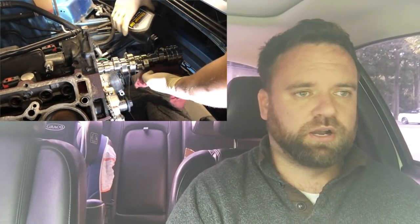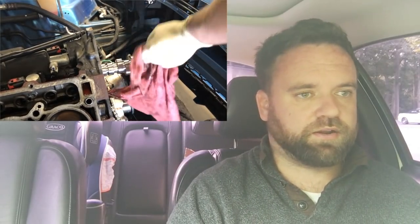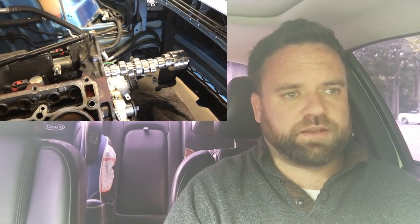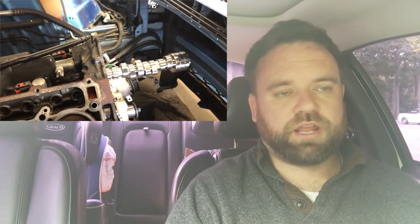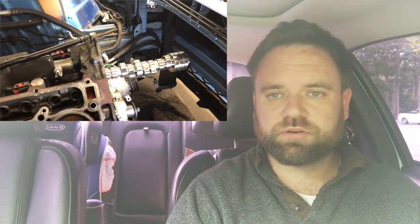Okay, you basically just talk to Jay. He lines up a cam that he thinks is going to work for what you're trying to achieve with your vehicle, and then all the parts just start coming in. It's really that simple. You just sit there and after about a week you should have all the parts included in your package, and then you go to the Mopar dealer, get yourself head gaskets, and then you just bring it all to a person that's qualified to install it, and you should be in the ballpark of a little over $3,000, $3,300 or so.